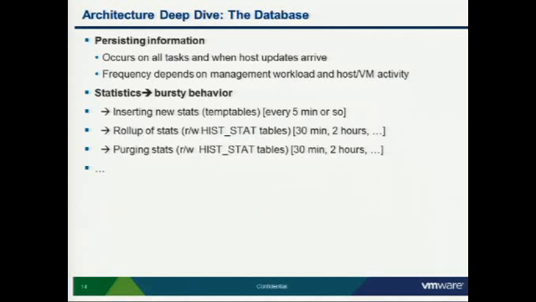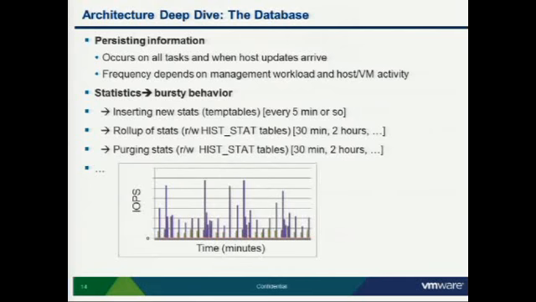So that's why you're going to see peaks at various times. And they occur kind of one after the other. So that's why sometimes you see a multiplicative effect. And that tends to be, again, very IOPS-centric. Finally, the third main thing that the database is responsible for is that, let's suppose you have a past day statistic and it's been in the database for longer than a day, well, then it gets purged. Purging happens to be incredibly write-heavy. So if you were to look at these three things, you'd probably see a lot of reads and writes from the first two, but you'd see a ton of writes from the third, from the purging process.